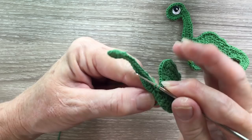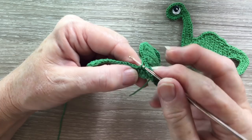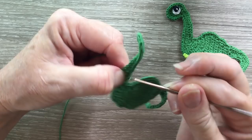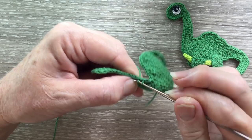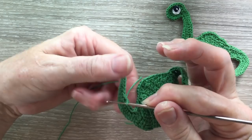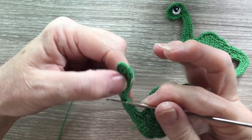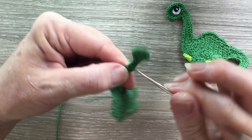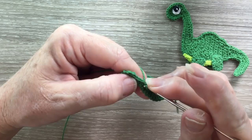So for a joined slip stitch, I bring a loop through the first stitch and a loop through the second stitch and take it straight through the loops on my hook. And then I'll work one slip stitch in the following stitch and then a joined slip stitch over the next two stitches. That will just bring the neck bended in. And then I'll just work some looser slip stitches up to the head.